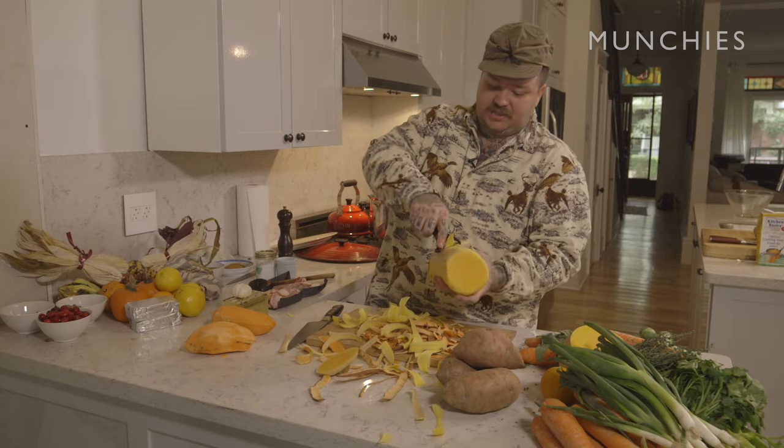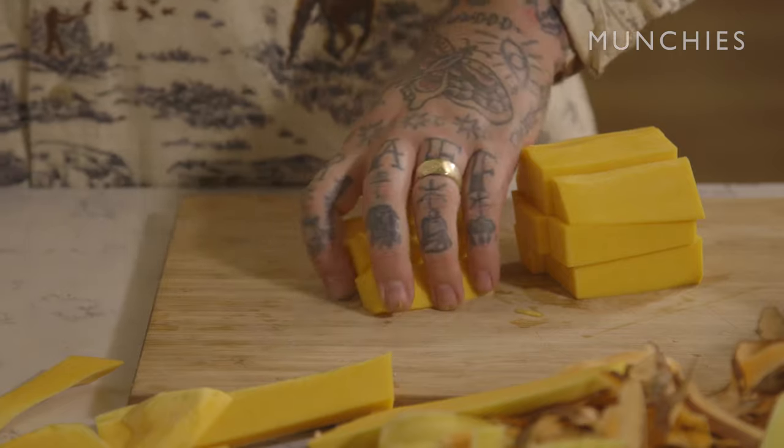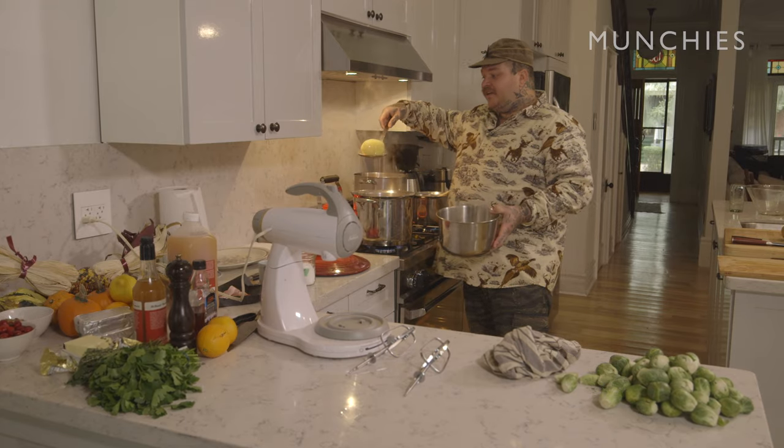butternut squashes. Okay, so we got our butternut squash. Bang, bang. So I took some butternut squash, some sweet potato, some Yukon Golds, cut them up, put them in the water. So the potatoes are done.